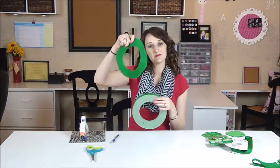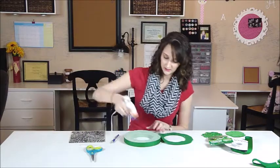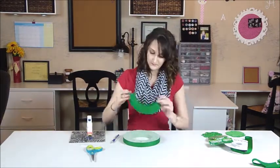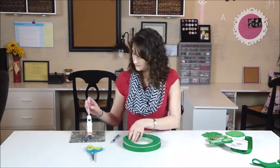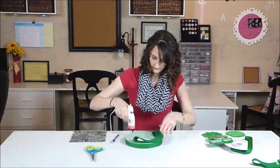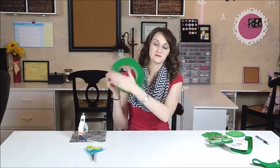Okay, so now that I have my felt circle shape. Okay, now I have my felt glued onto the back of the wreath. Now we're going to work on the front of the wreath.